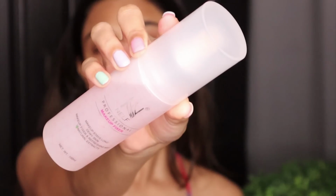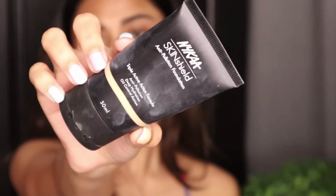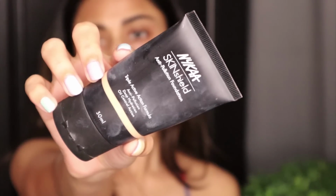Next I'm going to take this NELF Professional Makeup Fixer. So I'm going to take my Real Techniques Miracle Complexion Sponge and I'm just going to spray this. And since it's a finishing spray, it makes your makeup stay longer and also gives a dewy finish to the skin. Now I'm going to take this Nykaa Skin Shield Anti-Pollution Foundation, apply it on my face.